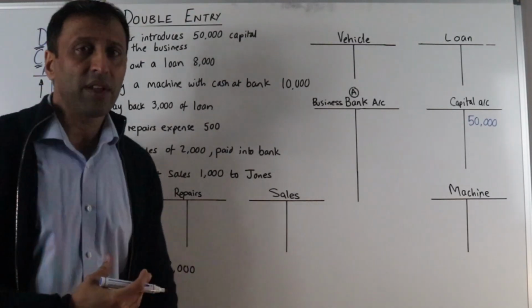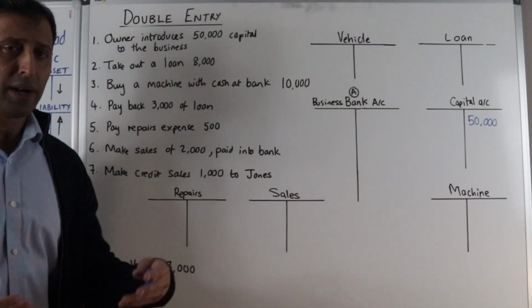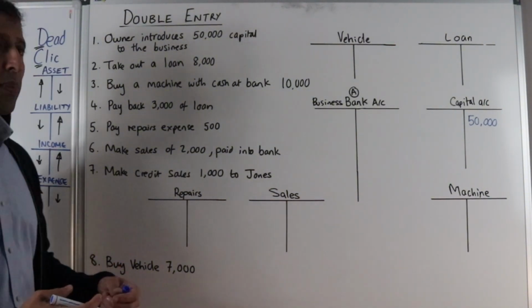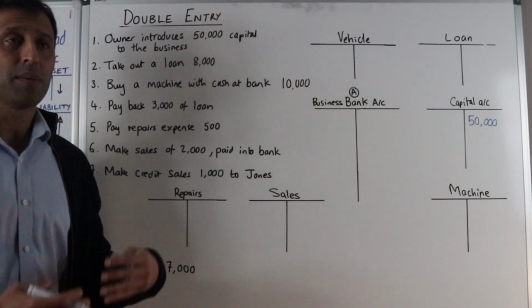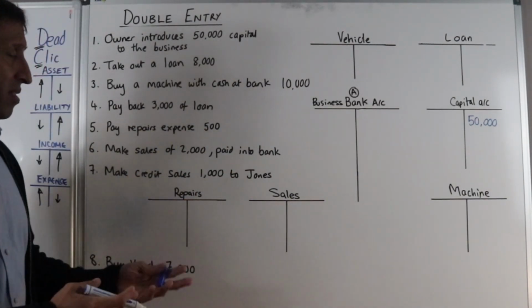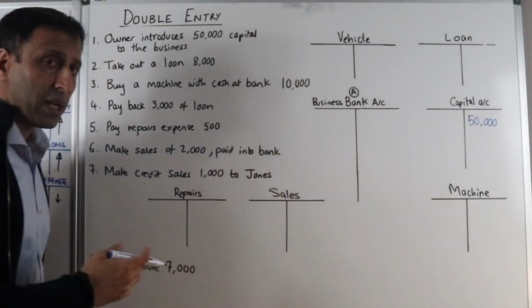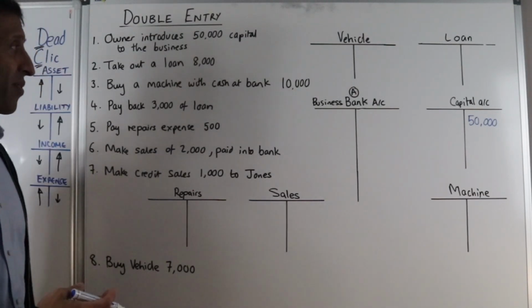So remember, every transaction has a dual effect. For every debit, there's got to be an equal credit in another account somewhere. So if I'm crediting the capital account, what else is happening if an owner is introducing 50,000 into the business bank account? Well, the business bank account is going to increase. The business bank account will have more funds in there. And a business bank account is usually, hopefully, an asset. It has a value of money in there, which is an asset for the business.